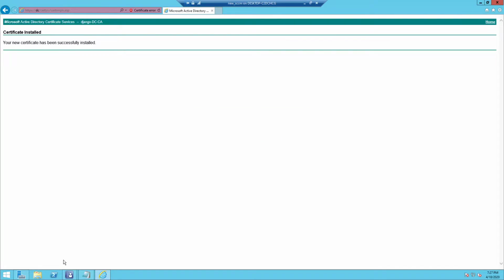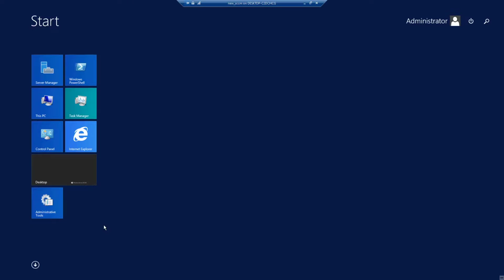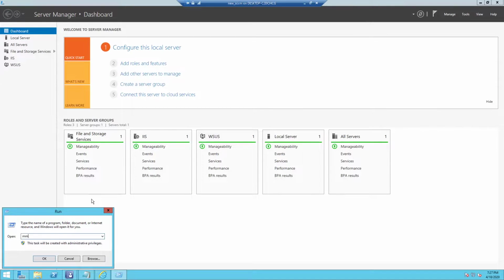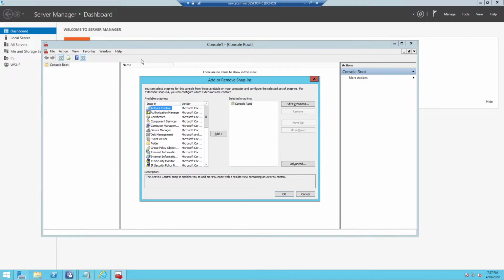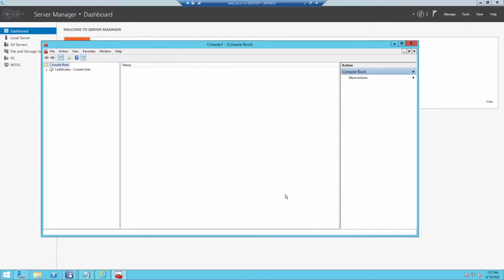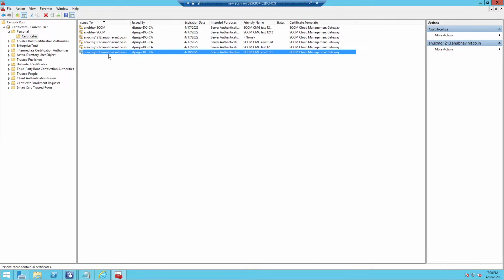Install this certificate. On the server now, we will go and open the MMC for certificates. And select our user account. So this is my certificate here, which I want to use while creating CMG.